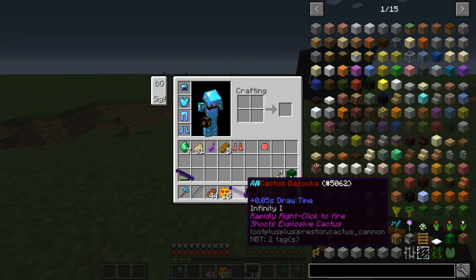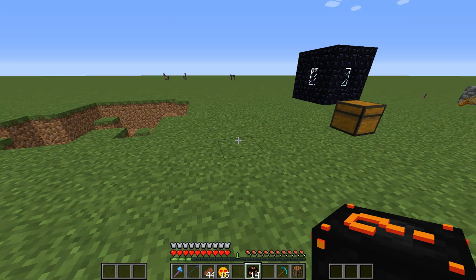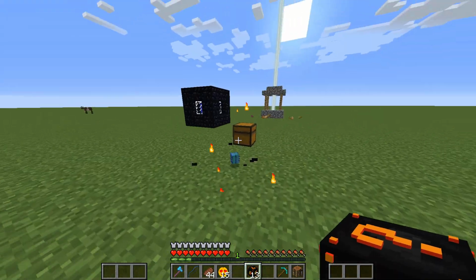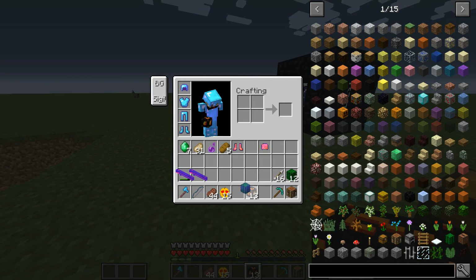Oh, we got the cactus zoo again. Perfect, we got two of them. They don't seem to be... Wait, are they different? Oh, just one has durability. I was like, what's different about this? Oh, we got the obliterate cactus.